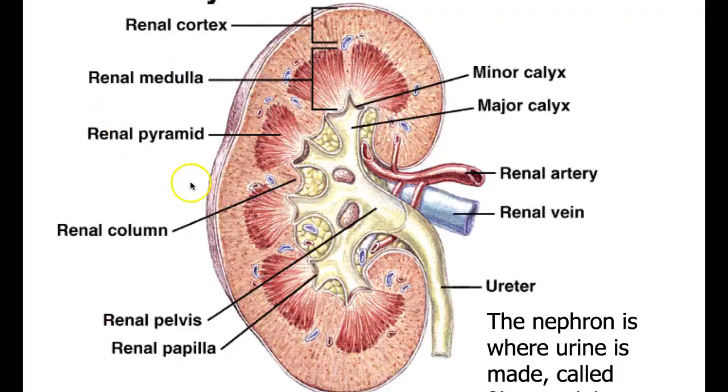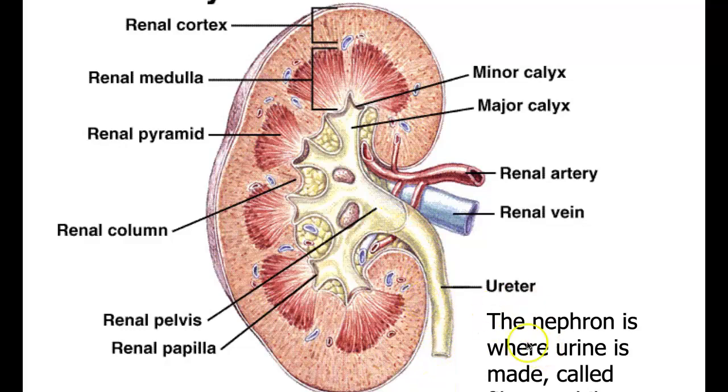So let me remind you of the gross anatomy of the kidney. You have this cortex on the outside, the renal cortex. Surrounding this is the renal medulla, made of these medullary pyramids, they're called. So there are several renal pyramids that make up the renal medulla. And those are going to empty into these minor and major calyxes or calyces, and the urine will collect in the renal pelvis and then go out the ureter to the bladder.